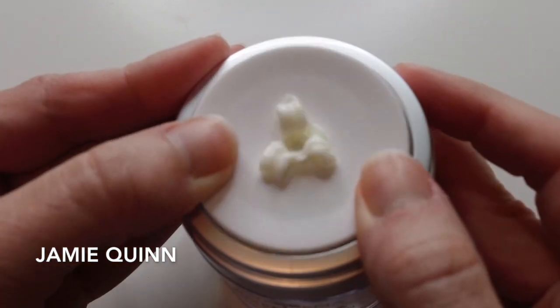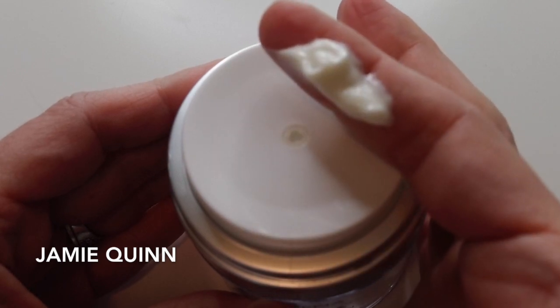After using the Essential Radiance Serum, you want to go in with the Ageless Perfection Cream. I love the packaging of this product. The Ageless Perfection Cream is packed with more than 30 natural, high-performing ingredients, and you will definitely see the results. It's packed with brightening, anti-aging niacinamide, plant stem cell extracts, and natural plant oils to really hydrate your skin and bring out that beautiful glow. It reduces redness and does not irritate your skin. The tripeptides in this cream are very powerful — they help reduce the look of fine lines and give your skin that uplifted appearance. Personally, I love the way my skin looks after using these ingredients because it reduces the redness and irritation.